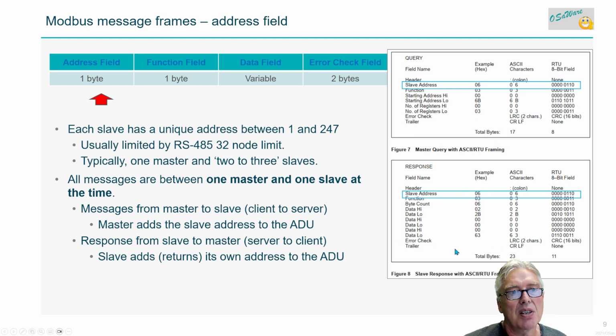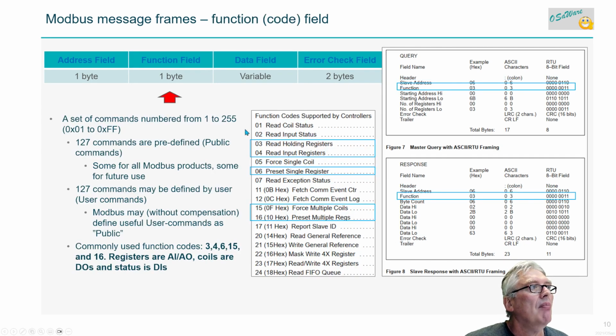And here is the LRC, or CRC, for the RTU that we are going to use. So there are two types. The message frame, what you can do is what we talked a little about. You can read holding register, read input register, force single coil, preset single register. These are the normal ones that you implement. And here is force multiple coils and preset multiple registers. So it's 3, 4, 5, 6. That's what you usually use here too. Yeah. So these are the codes. So it is from Modicon.